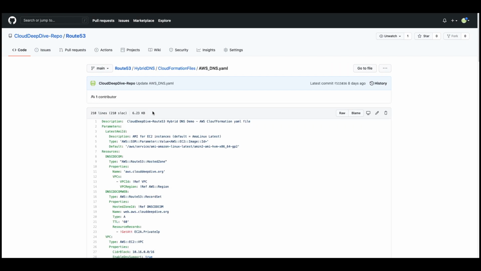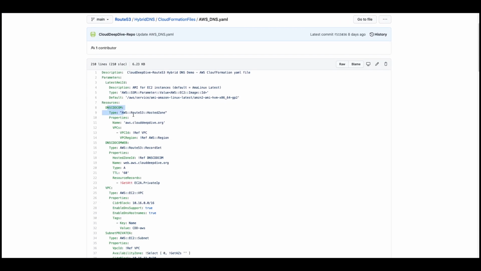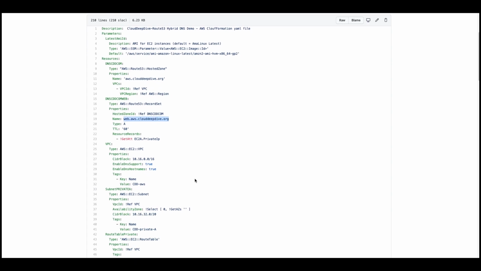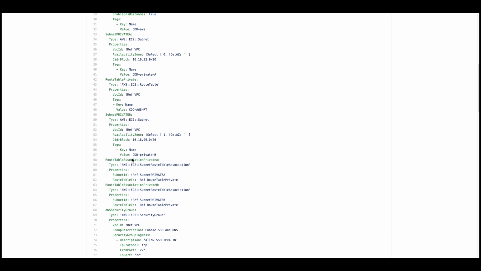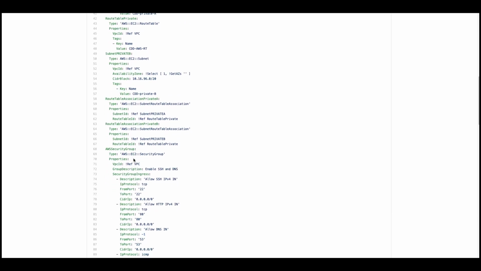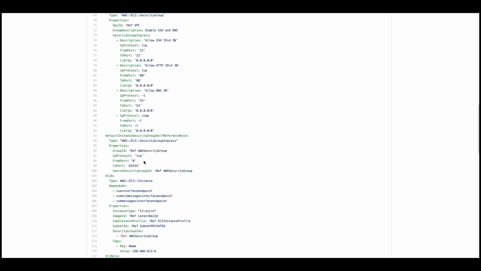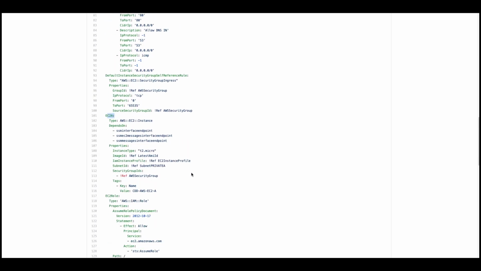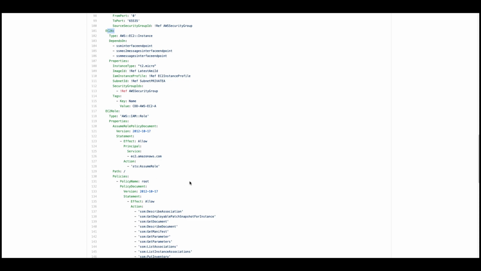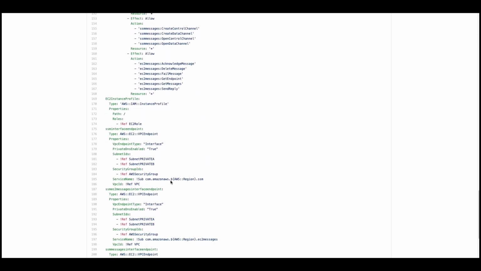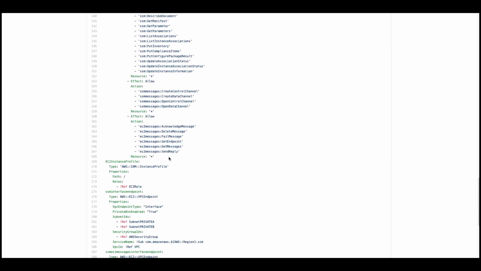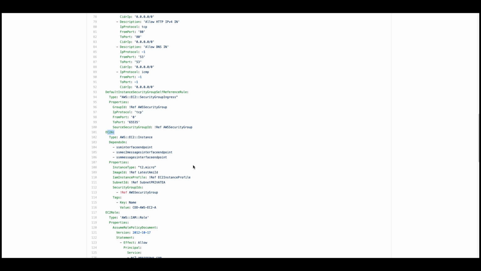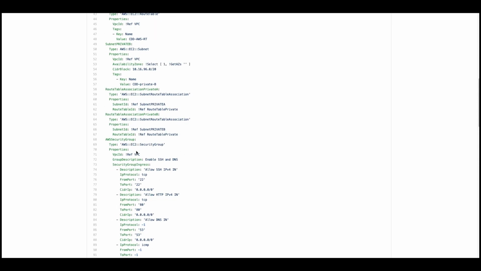If we look at the AWS side of the environment, it will create a private hosted zone, add a record, and we'll create a VPC with private subnets, route table, and associated security group. In addition to that, it will create an EC2 instance, its role, and in the end, it will have some SSM interface endpoints so that we can connect to this EC2 instance. So that's all it will be creating for my AWS environment.